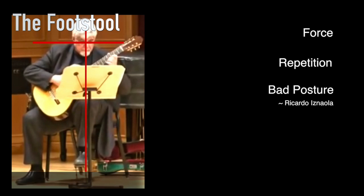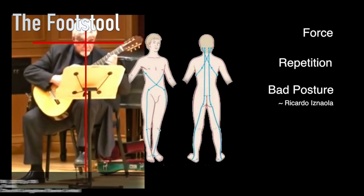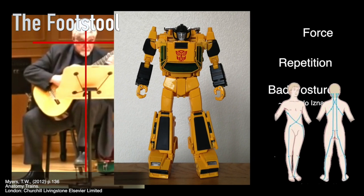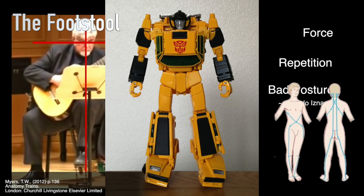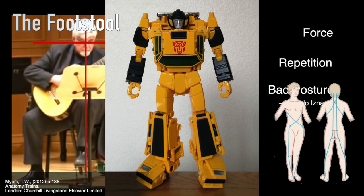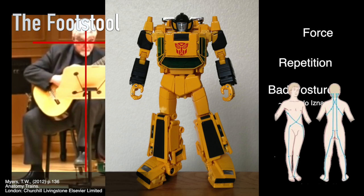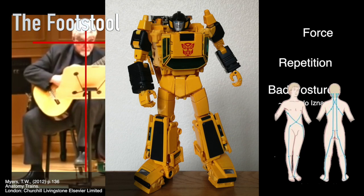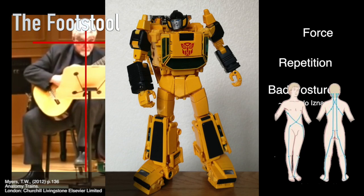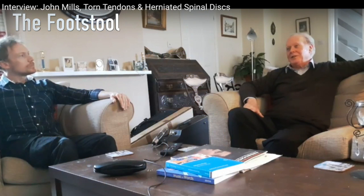Consistent positioning of one side of the rib cage closer to the opposite hip is a red flag for problems in the spiral line. Common postural compensation patterns associated with spiral line problems include ankle pronation or supination, knee rotation, pelvic rotation relative to the feet, rib rotation relative to the pelvis, one shoulder lifted or tilted forwards, and head tilt or rotation.